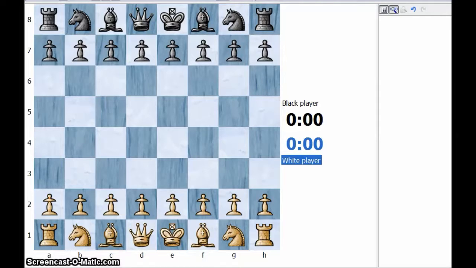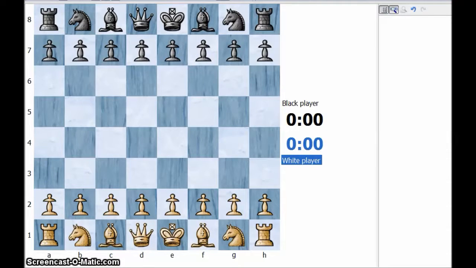But let's start with the very basics about the book. The book is written by Jeremy Silman, and the book aims to make the concept of imbalance lucid to amateurs like you and me. By the term imbalance, Jeremy Silman means the difference that occurs in the two different positions, in the two different teams on the chessboard. It doesn't mean that your position is bad or not. It just means the difference that every chess game possesses. So let's begin with the imbalances.